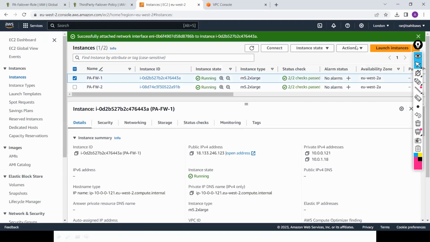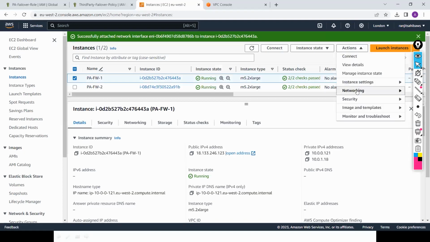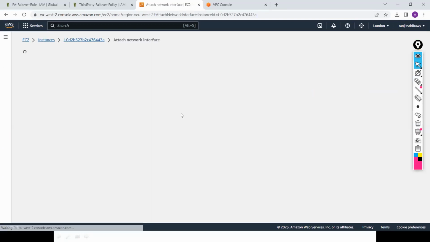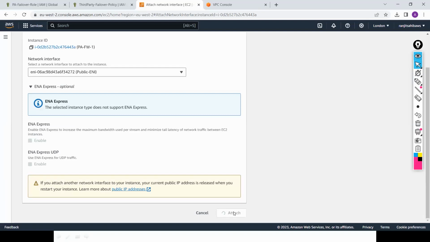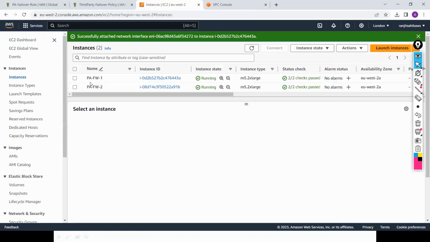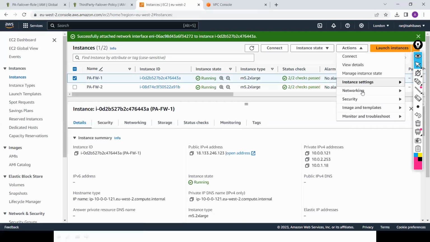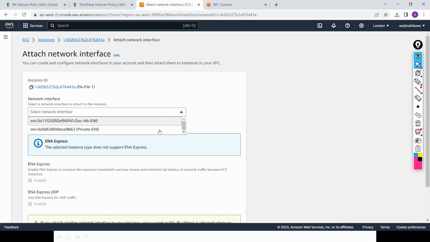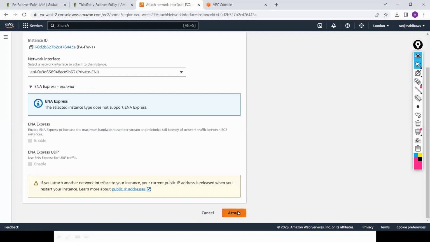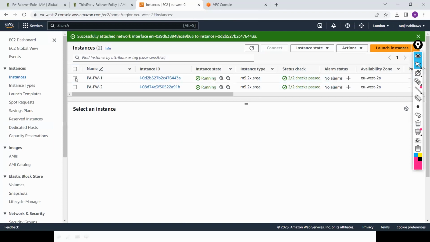Now action, network settings, HA is attached. Now public ENI I have to attach with this. And private one. Done.